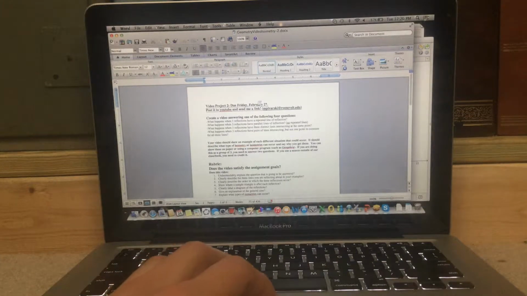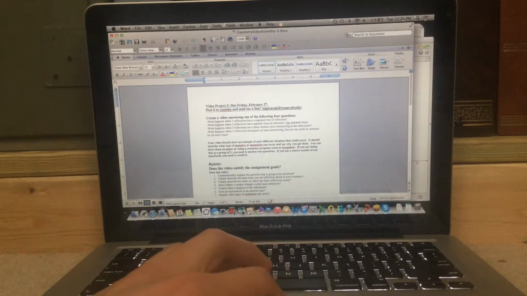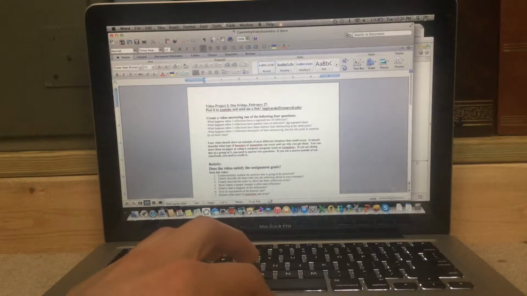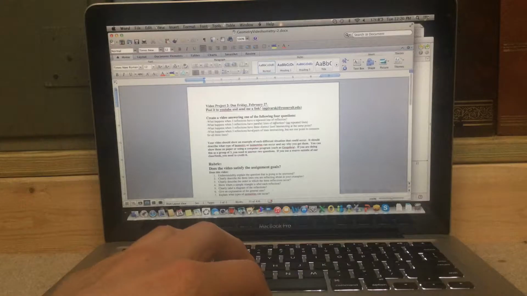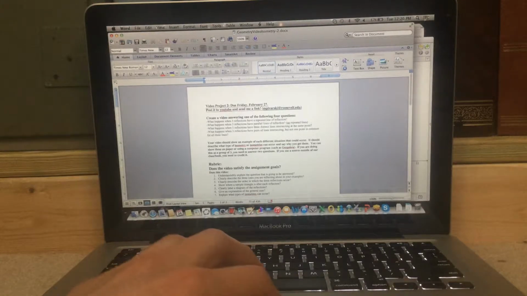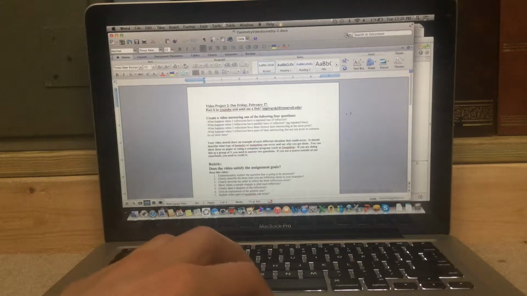Okay, so for the second video assignment, I plan to address the second question here: what happens when three reflections have parallel lines of reflection with no repeated lines. For this to be possible, to have three reflections across parallel lines, all of the lines have to be unique because there's no repeated lines, so that means there have to be three lines to do this.